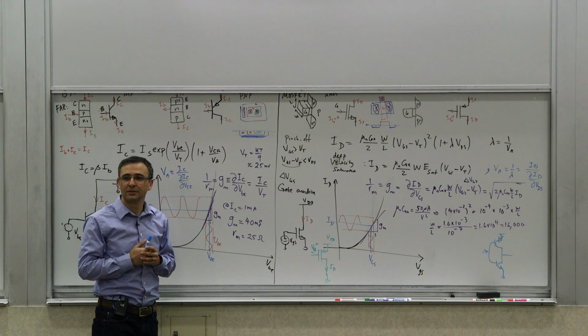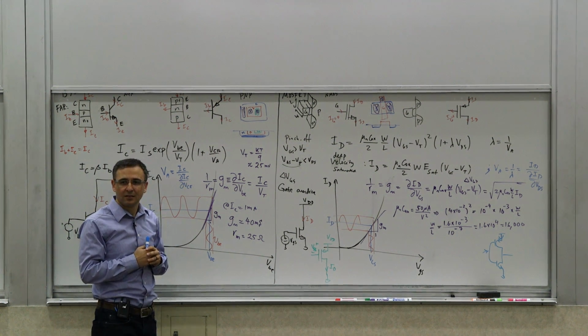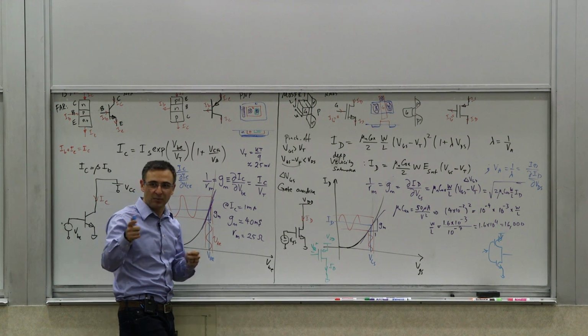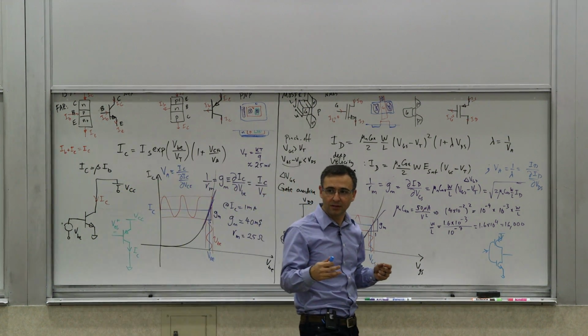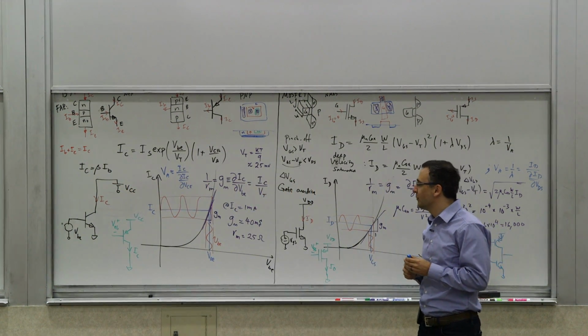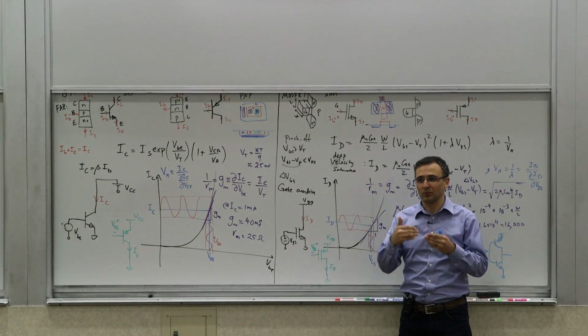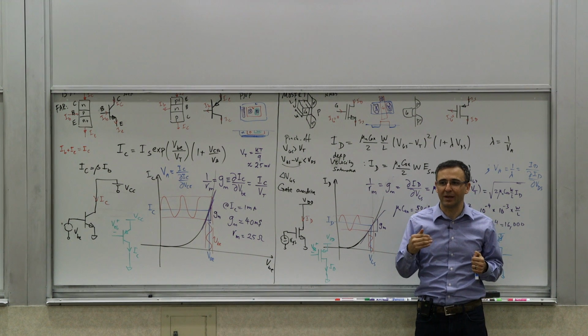Any other questions? Yes? What's the frequency difference between BJT and MOS? Okay, now we'll get to that. Actually, that will be one of the things that we'll analyze, the high frequency behavior, what determines that. But since you asked a question now, let's see what the parameters are, and we'll do it quantitatively in a few minutes.